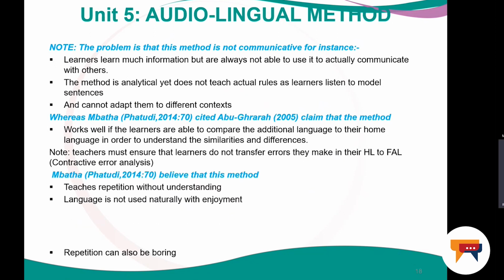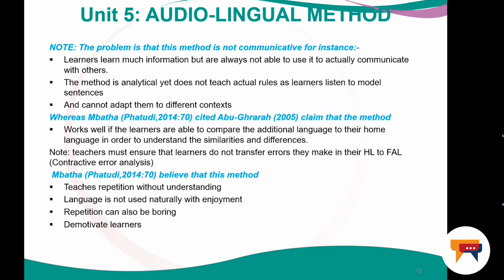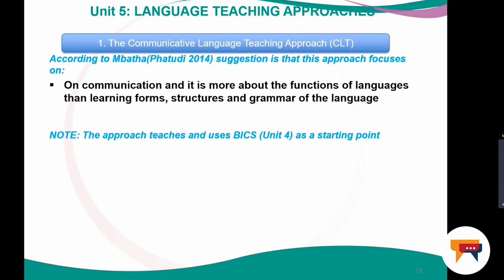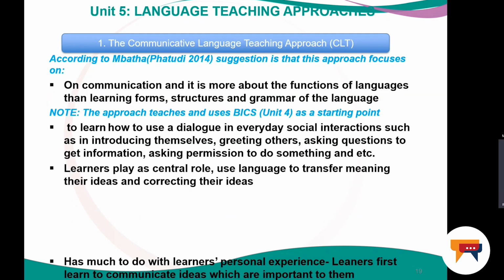And she goes on and says, teachers, repetition without understanding, please avoid that. Because this method teaches repetition without understanding. Language is not used naturally with enjoyment. Repetition can also be boring. Too much repetition teaches repetition. Be aware of the pros and cons. But we spoke about CLT, the communicative language approach.